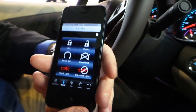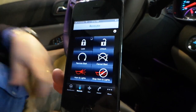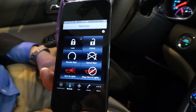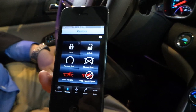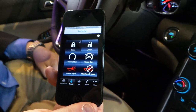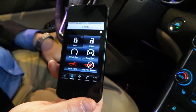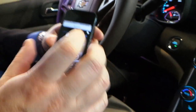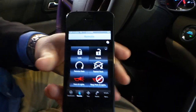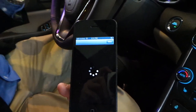And of course, that allows us to do remote commands — we can do lock and unlock, remote start the car. I'll do a lock right now. It takes a few seconds to connect to your vehicle — maybe more than a few seconds. But it can lock the vehicle or unlock the vehicle. Okay, sorry about the alarm. Okay, now it's locked. And now we just hit unlock — there we go. The cellular connectivity in this building is sometimes a little slower than normal.